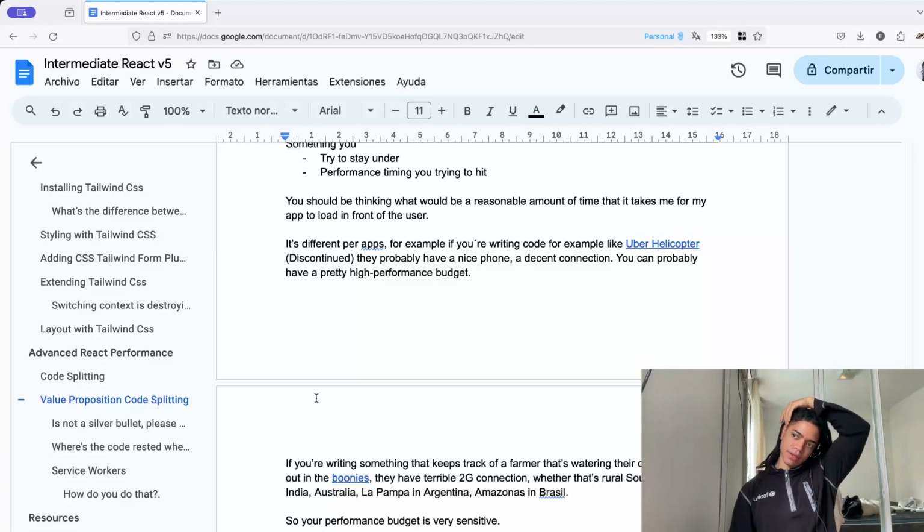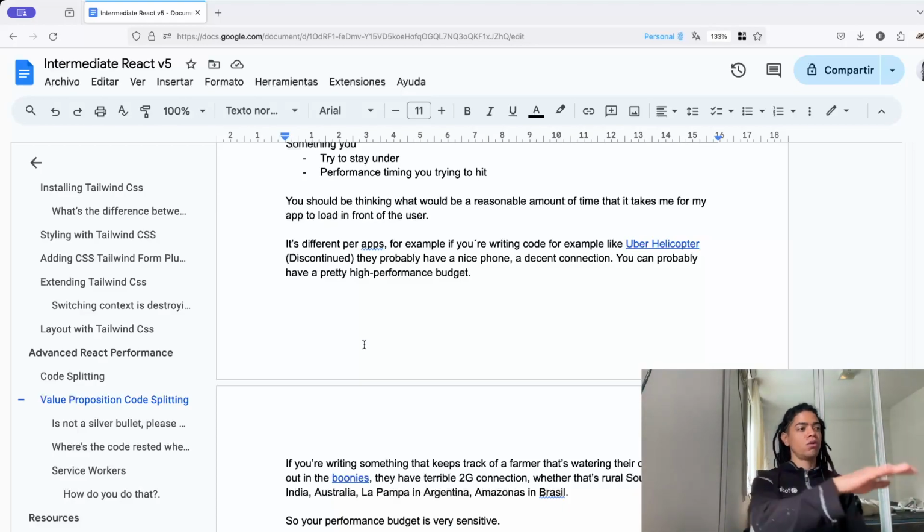Oh, that makes a lot of sense. And not only that, now that you know what the goal of code splitting is, how you can use it, and how you can implement that.